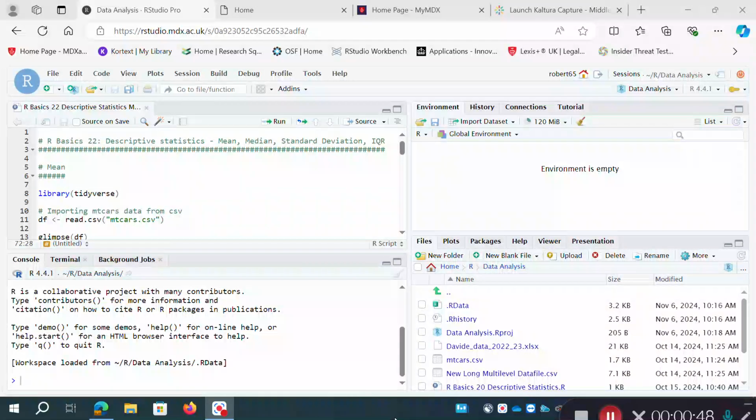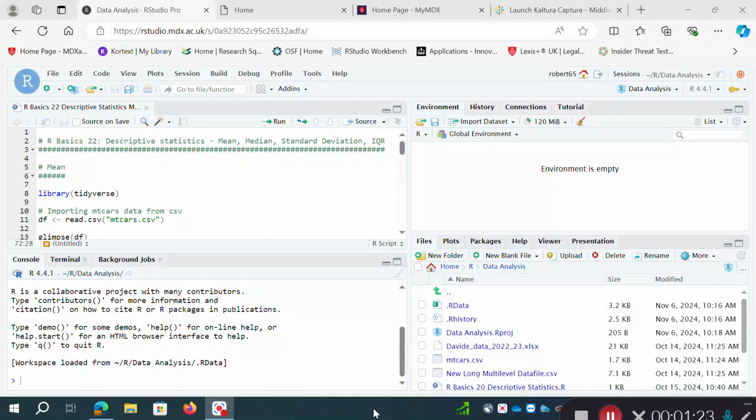So in this video I'll just focus on how you can, for individual variables, obtain measures of center and measures of spread. So how to obtain the mean for a variable, the median for a variable, the standard deviation as a measure of spread, and the interquartile range. So the mean and the standard deviation being a measure of center and spread, the median and interquartile range likewise being a measure of center and spread, but more robust. So we're going to look at non-robust and robust measures and descriptive statistics.